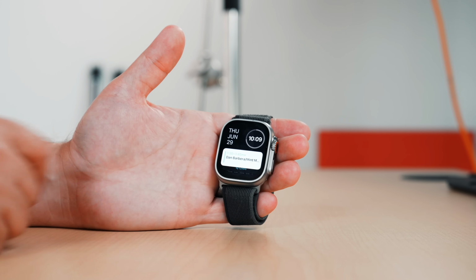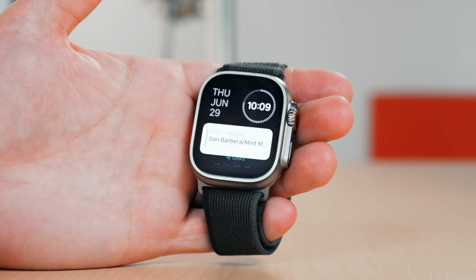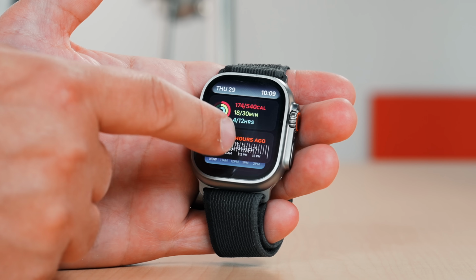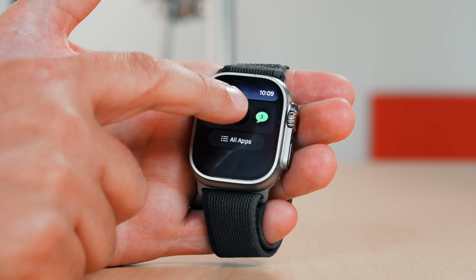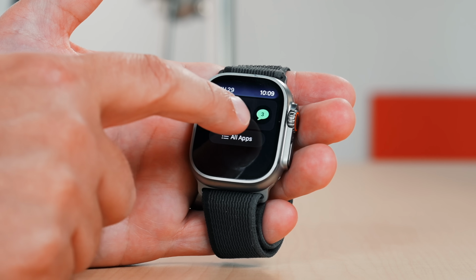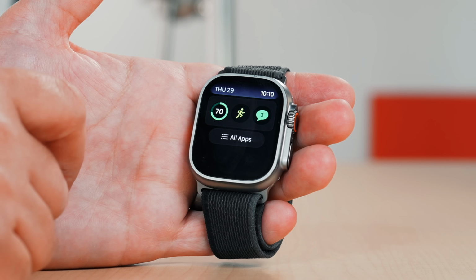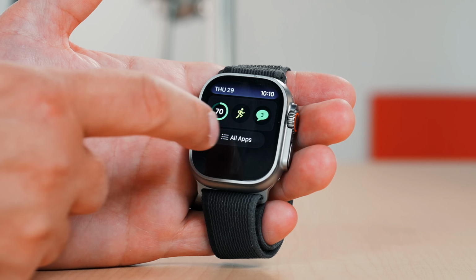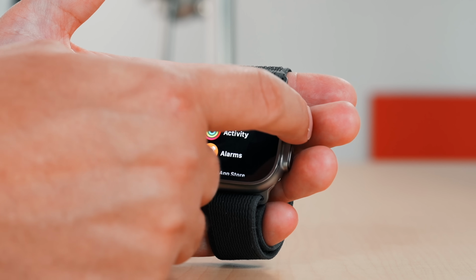But with Smart Stack, you remember that Siri watch face that had those cards and kind of gave you ever-changing stackable widgety cards that popped up whenever you needed them, and that's pretty much what's going on here. And you can actually customize this. So if you swipe up from the bottom, you'll see the first thing here that I have is the calendar. You'll see the time and date, and then when you swipe up, you'll have your activity, heart rate, weather, and you have this little 3-stack widget here, which gives me the battery, a workout, and messages. And then if you want to get to all of your apps, you can also do that from here by tapping the all apps part.